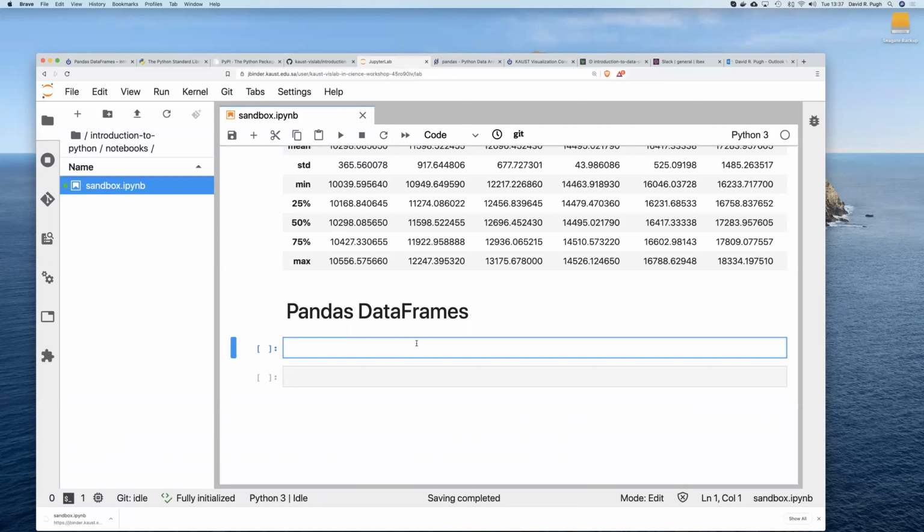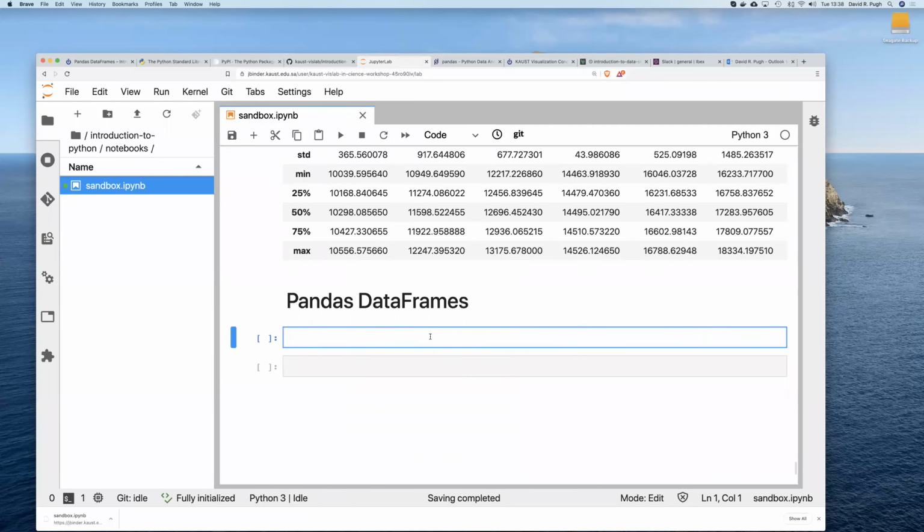Now, Pandas itself is built on top of the NumPy library, and so it borrows and builds on a lot of the functionality from NumPy for manipulating numerical arrays of data, and then just makes that more user-friendly for a data analyst.